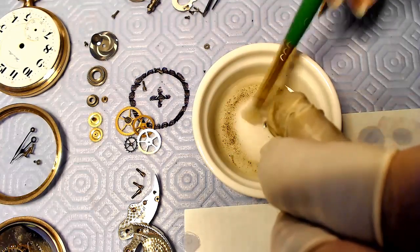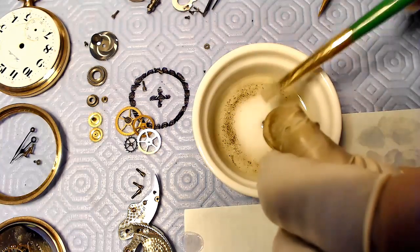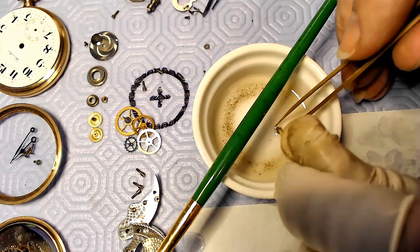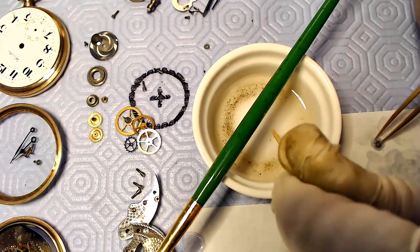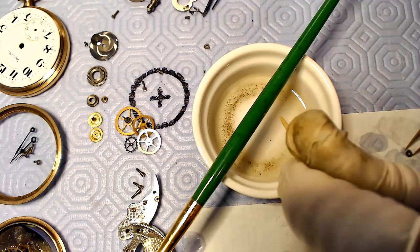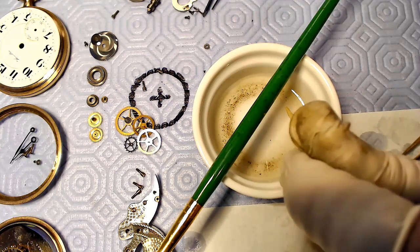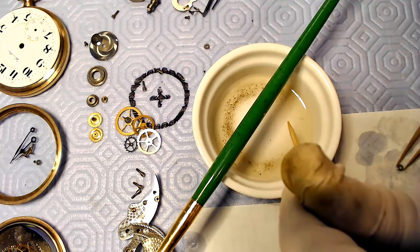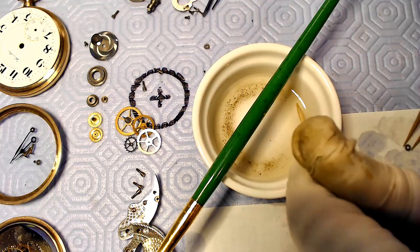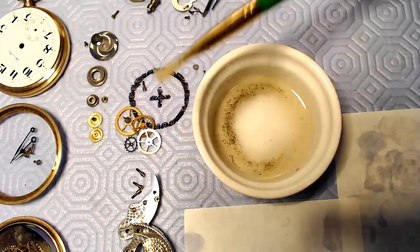Now if I were to lose one of these little tiny parts here, I would be screwed. To find a Hamilton part this size would probably cost me $30 minimum, probably $40 including shipping. If you buy from some people on the internet, or on eBay, they sell the watch one part at a time, and oh my god, that's not really nice. So you're better off buying a scrapper movement, and you can actually tell where the beveled part is just by looking at it. You're better off buying a scrapper movement and not having to deal with that.